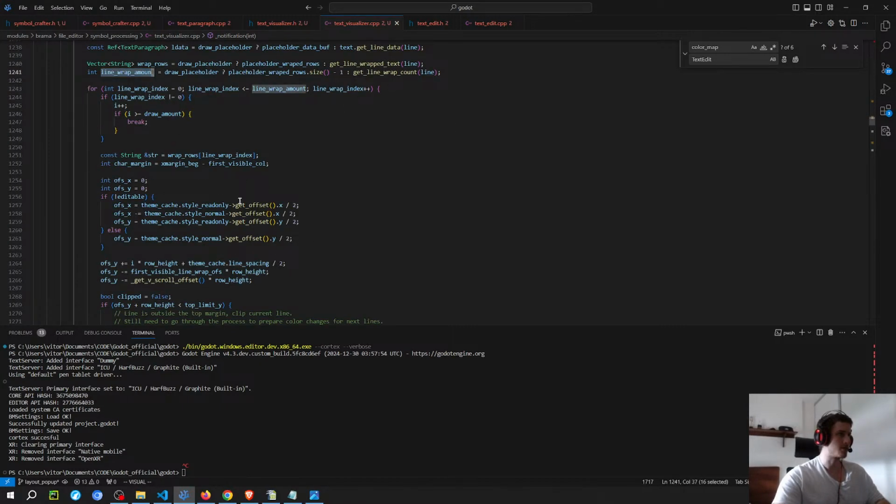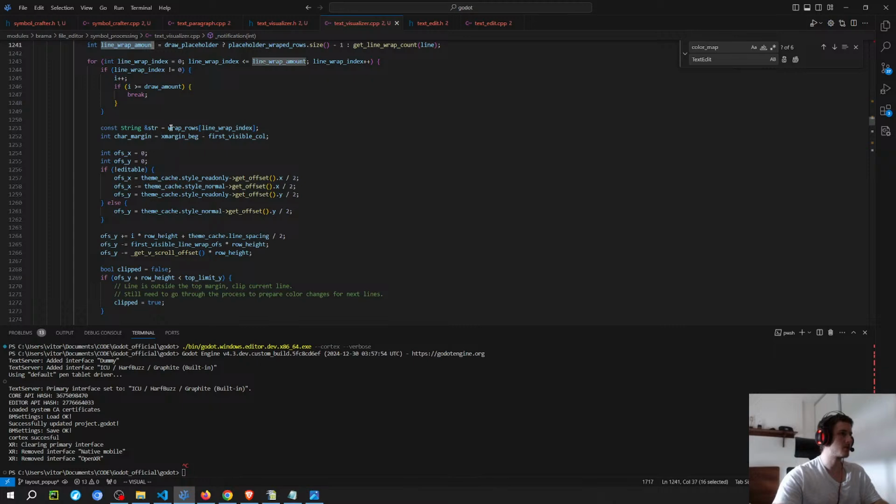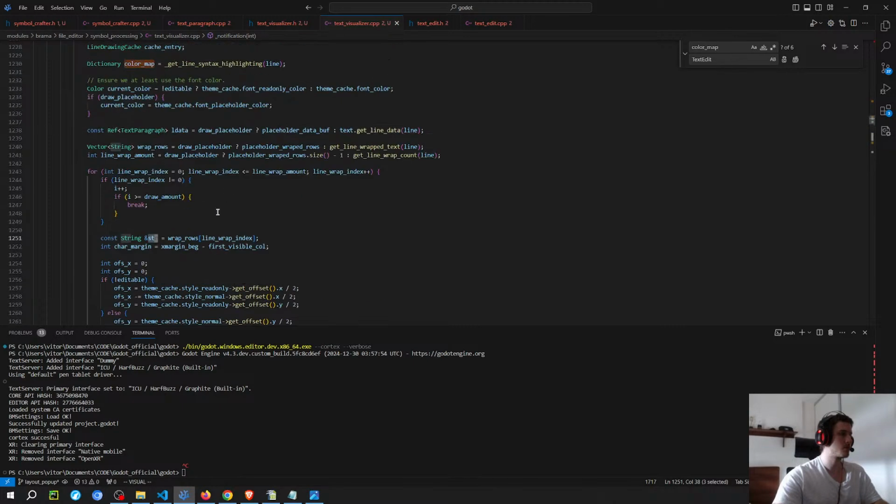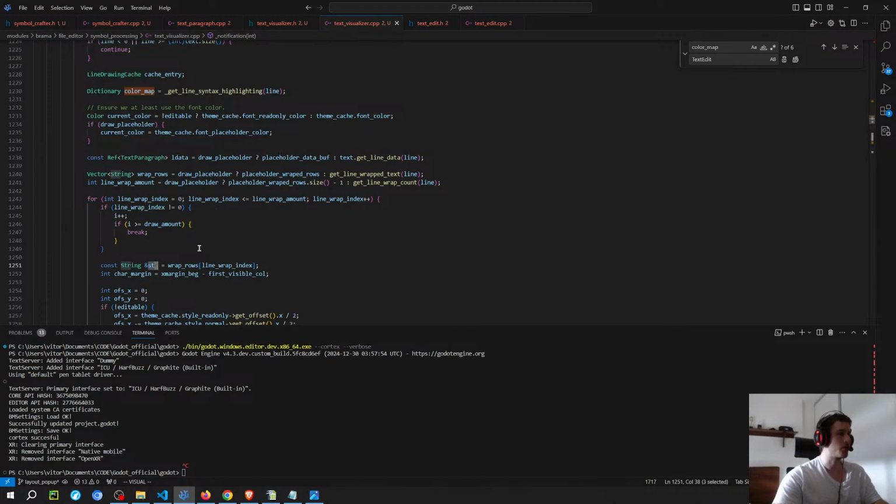I guess this is where the main logic is going to be. So this is very confusing, I'm not going to lie. It's confusing because it's mixing the stuff related to wrap logic with the normal stuff.